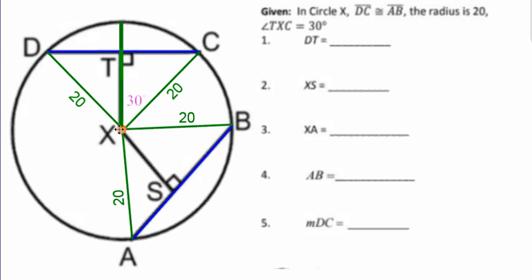If we had extended XT all the way to the circumference of our circle, that would be another radius. However, it stops here on our segment. But notice, what is that helping us with? This segment here, XT, is now shared by both of these two right triangles. And so it's nice because this is reflexive, right? So it's got to be congruent to itself.